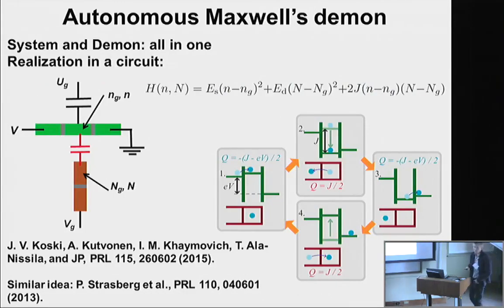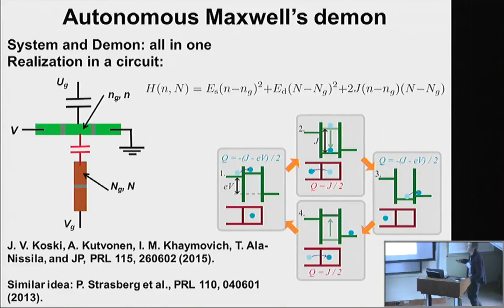Okay, so this was all indirect measurements of work and heat. And we were thinking that there's also a possibility to realize an autonomous system. In these systems, I told you that we had a detector which is a single electron transistor, but the feedback is done by collecting the information back from the cryostat to room temperature, and the computer gives the feedback to change the gate voltages. But there's also a possibility to make an autonomous thing, where you have a single electron circuit which is controlled by another single electron circuit directly.